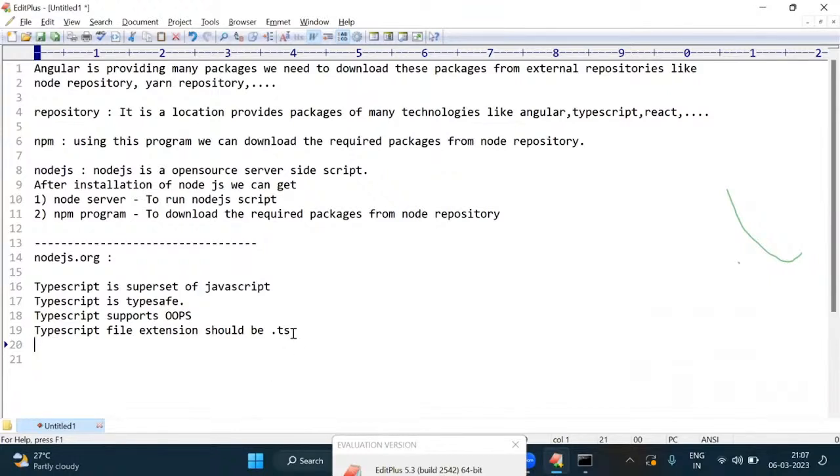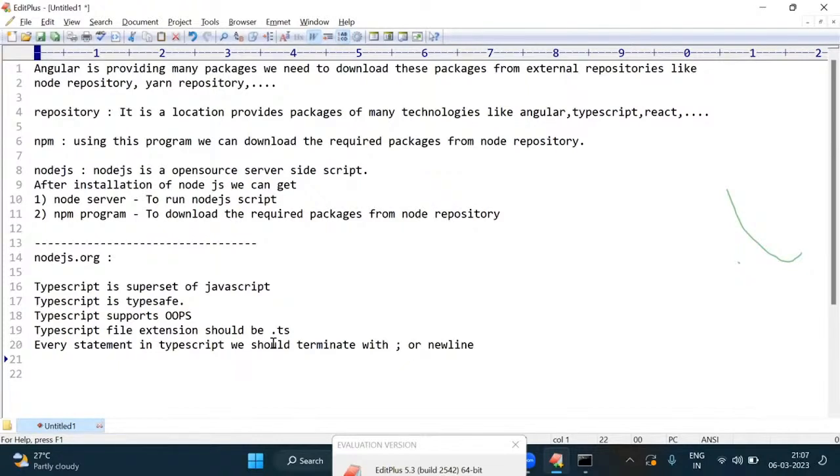So the TypeScript file extension should be .ts, like pro.ts, or any file, login.ts. We are creating the files. Now here, every statement in TypeScript we should terminate with either a semicolon or a new line.